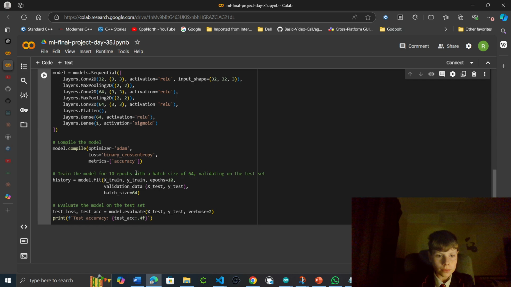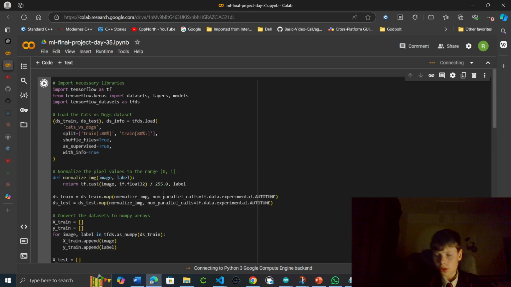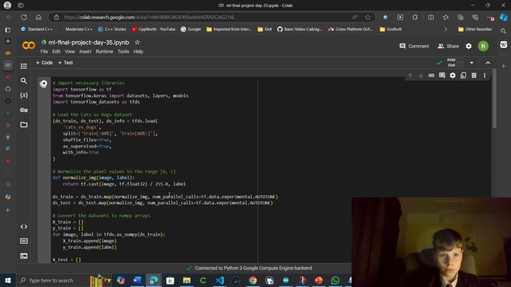If it doesn't, I'll just ask ChatGPT to fix the code. We're just connecting to the Google Cloud database at the minute. Let's see. Okay, so here we're just splitting 80% train, 20% test.